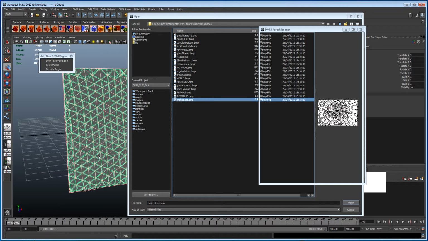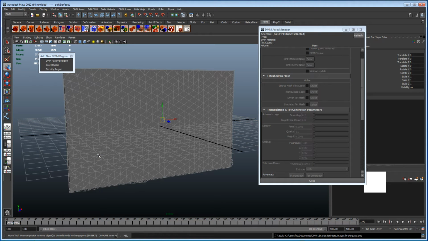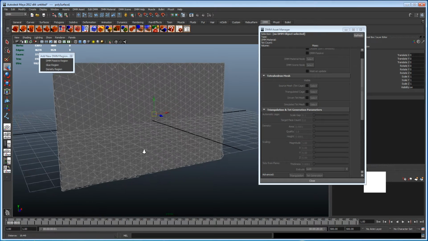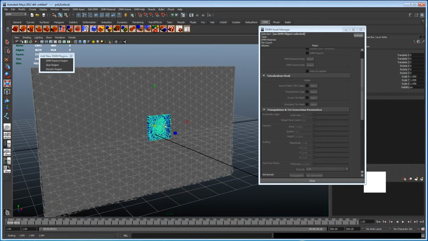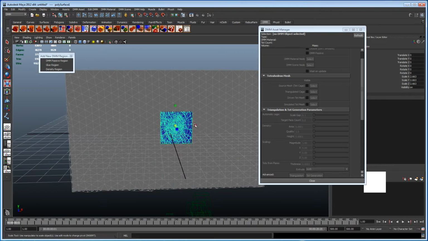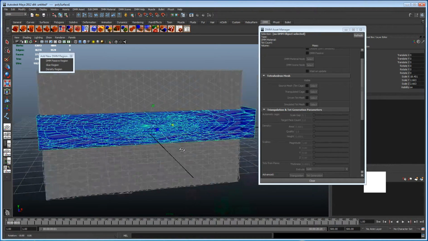You can make your own bitmaps and save them into your own source images folders for splinter files. You can also modify these ones. You can bring those into Photoshop, modify them, but you'll have to bring them back and put them in your own directory, not within the DMM library.